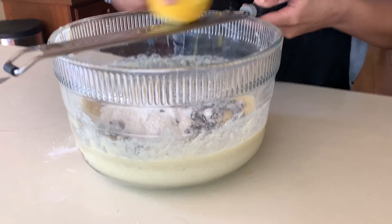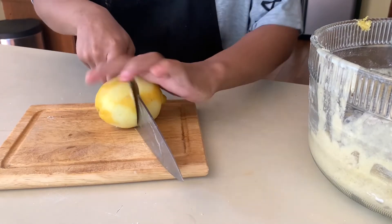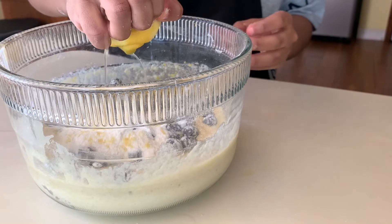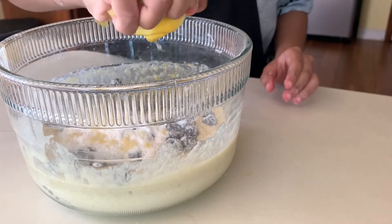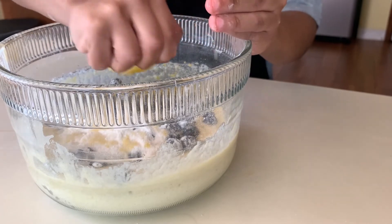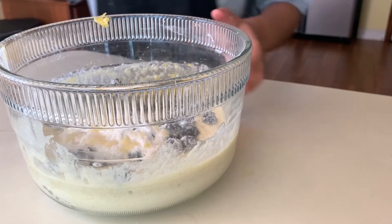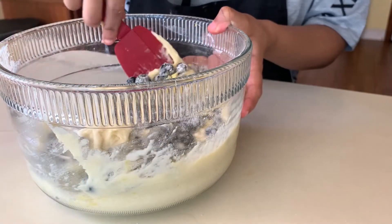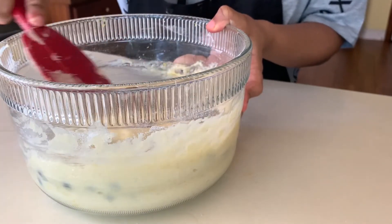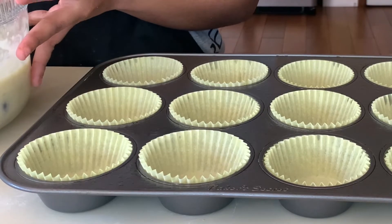I did rinse off these lemons as well. The zest is in there and I'm going to take my knife and cut this lemon in half, then hold it upside down like this. You should really do this over a strainer because you don't want seeds — holding it like that will prevent any seeds from falling in. Now that we've done that, fold everything together.